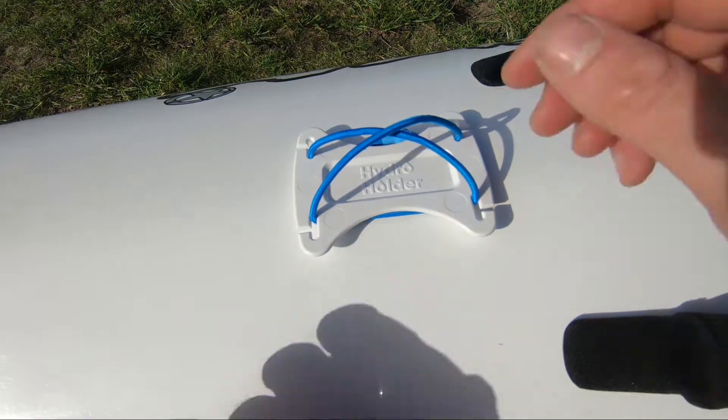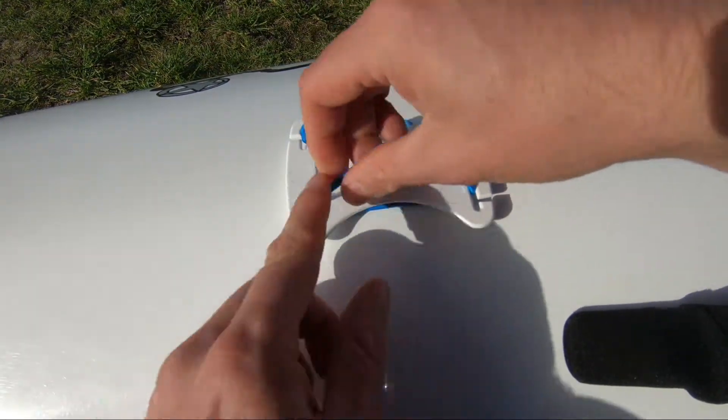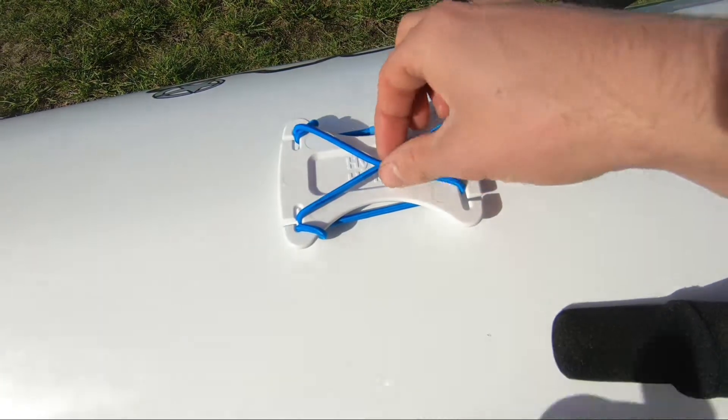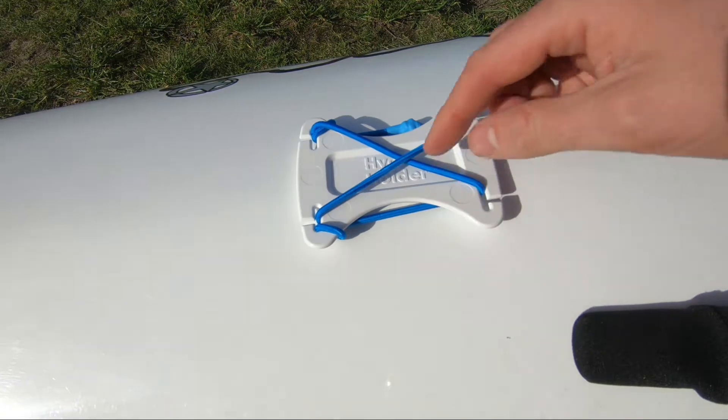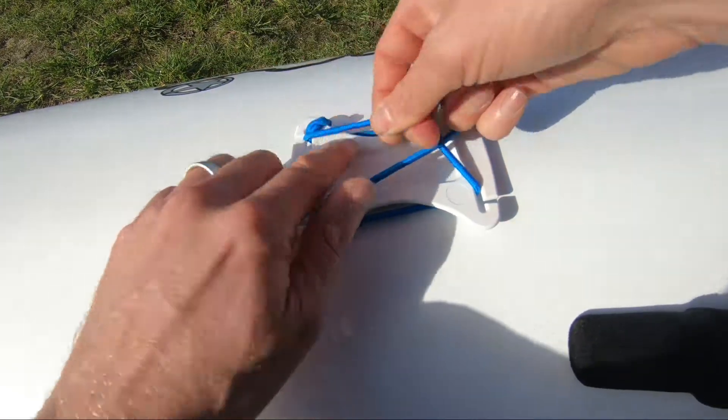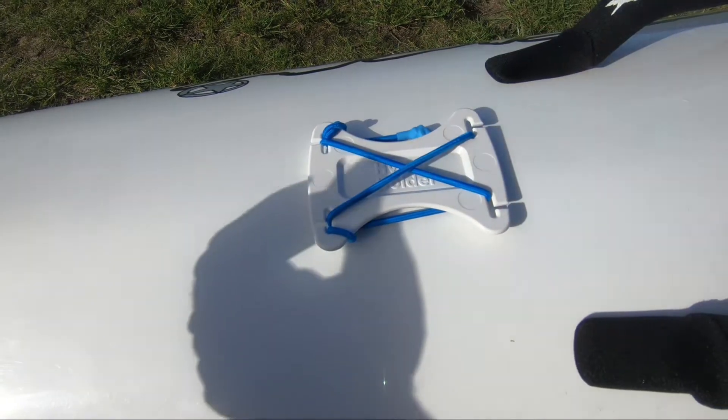If you want to tighten it up at all, all you got to do is loop it around one of the corners here and that shortens it. You can go, so I've done two loops around there, shortened it a bit. You can just do them in all four corners, you can just do all of them in one corner, just keep piling it around and see that's shortened that strap quite a lot. So that's how easy it is to adjust.